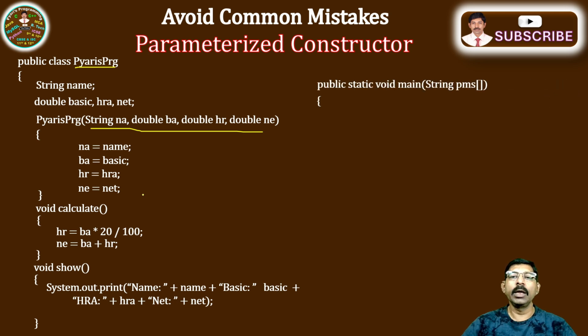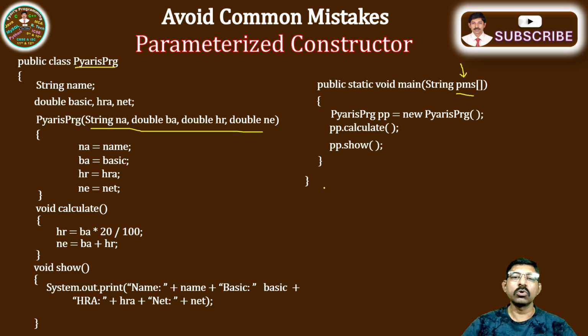Good. Then the main method, public static void main, PMS for Perry Mohan Sahu. We can take any object name, as I said already. It is not mandatory that we should take args. Here I am creating an object. Very good. I am not calling the constructor explicitly this time. That is avoided. Very good. Now I am calling the calculate method, then the display method. Close of class is given this time. Very good. The error that we recognized in the previous part is rectified this time.